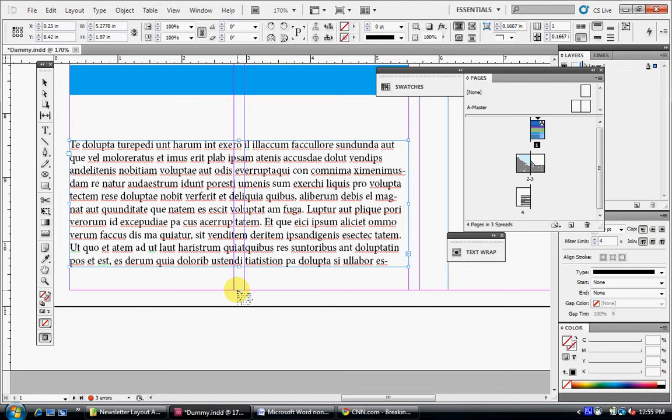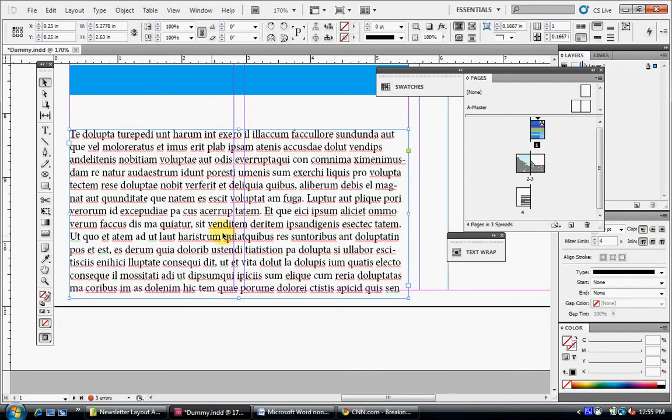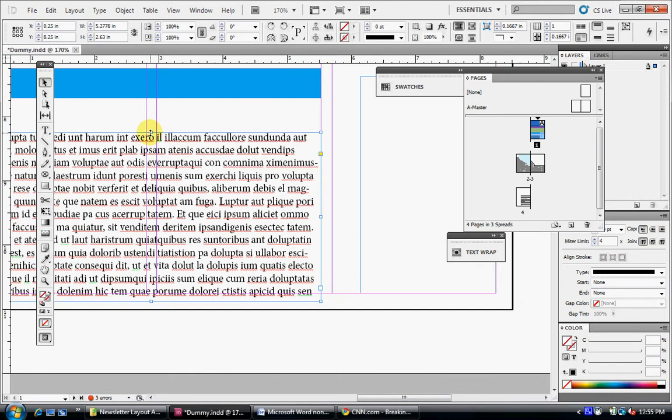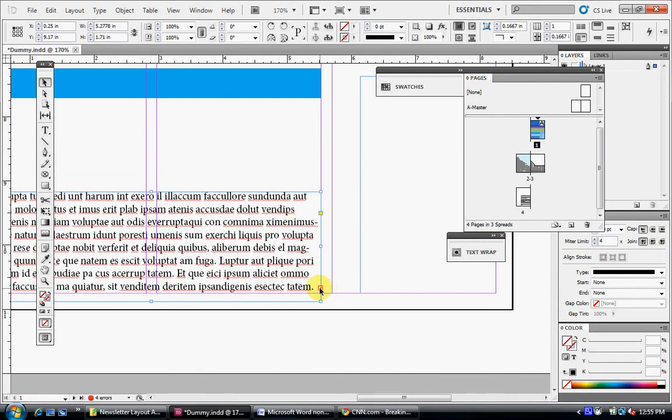Am I going too fast? I'll back up again. So you got a text box, you got your text in your text box. Right click, fill with placeholder text. When you make the text box smaller, you'll see the little plus symbol pop up.